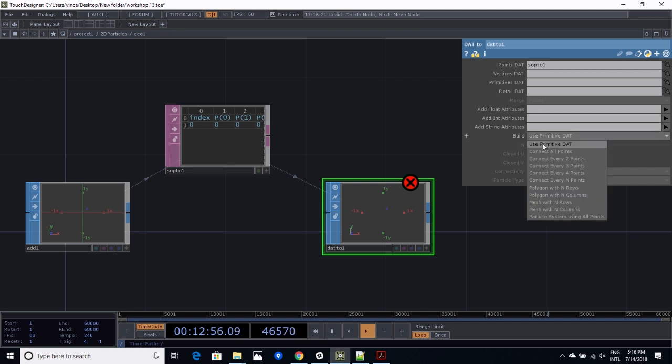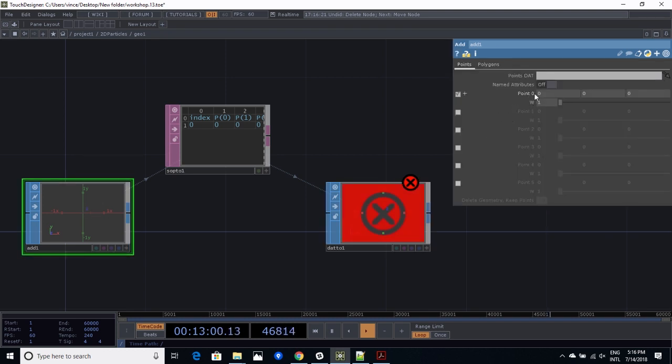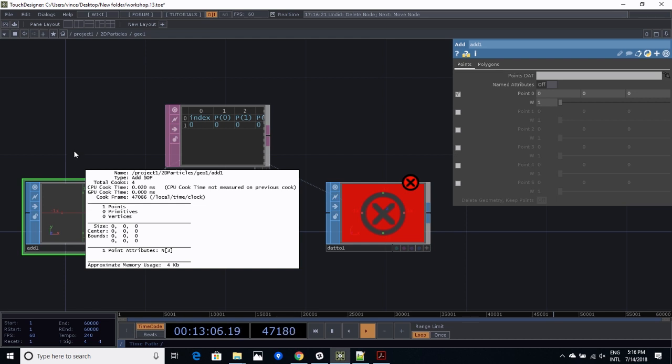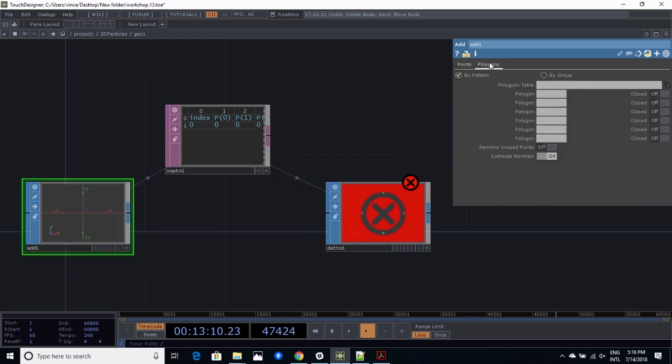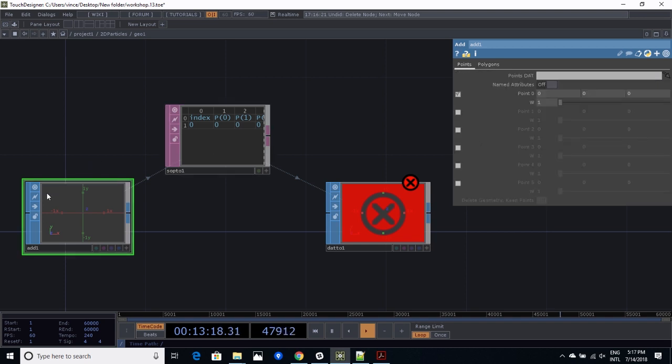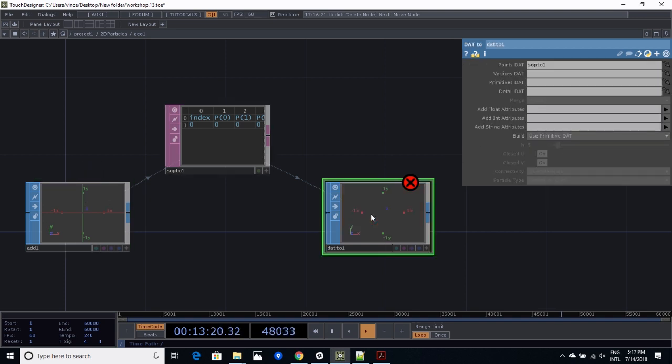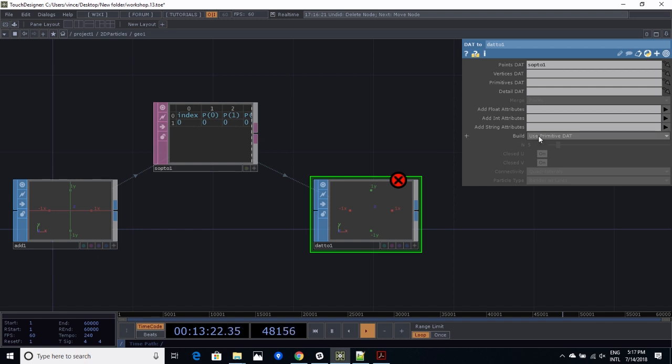So what is the Add? The Add just creates a simple point at the coordinates I give it. Why is it called an Add? Because it adds a point, but it also does other things. You can also use it to connect points together. It's another function, we don't need to learn about it now.